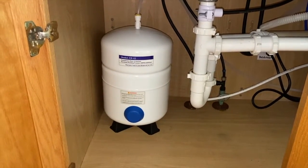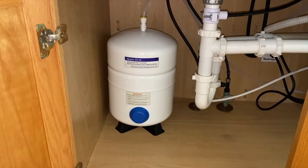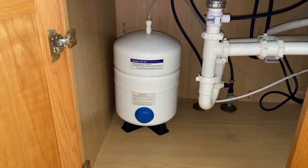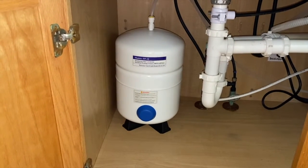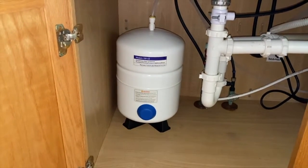Now that the system is empty, it's a really good time to re-pressurize your tank or verify it is at the proper PSI — in most cases five to seven PSI. We definitely recommend referencing your owner's manual. If you want step-by-step guidance on how to re-pressurize a tank, definitely check out the links down below in the comments section as well as the description section.